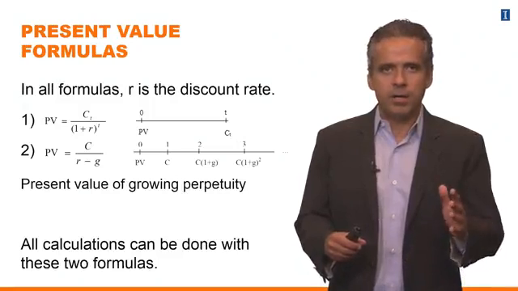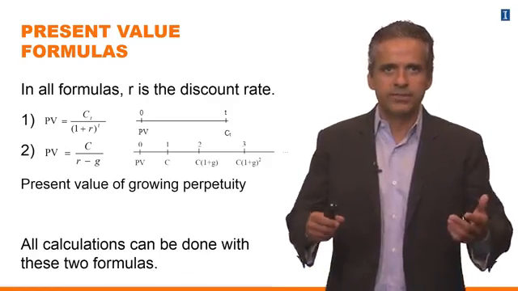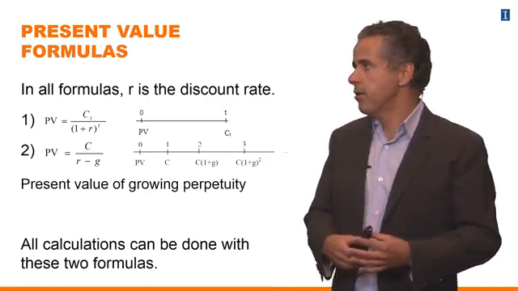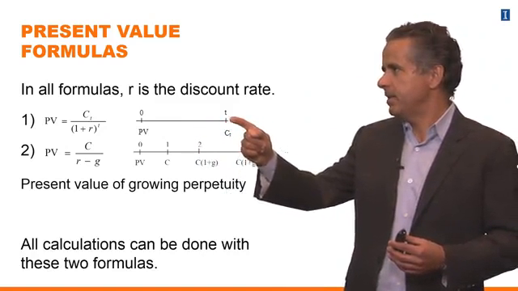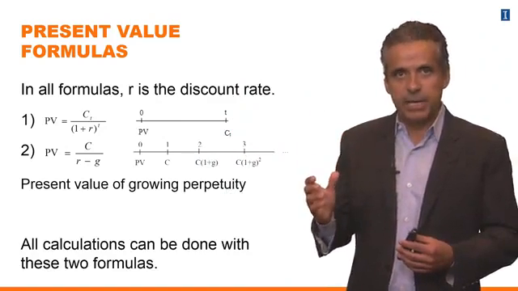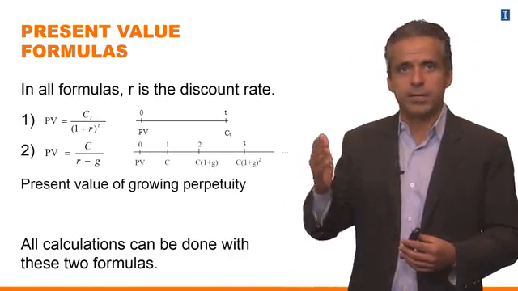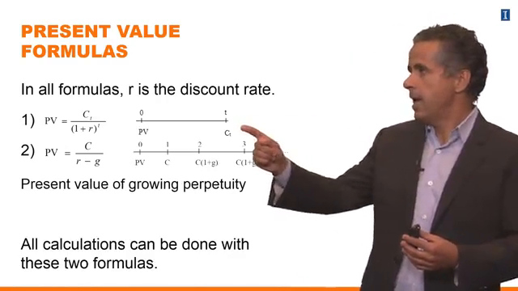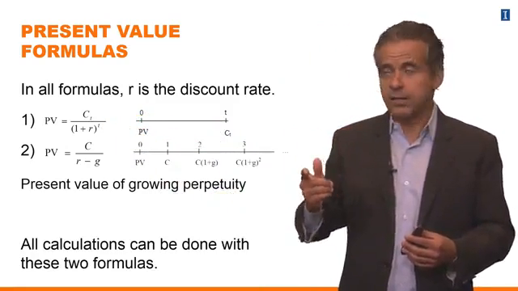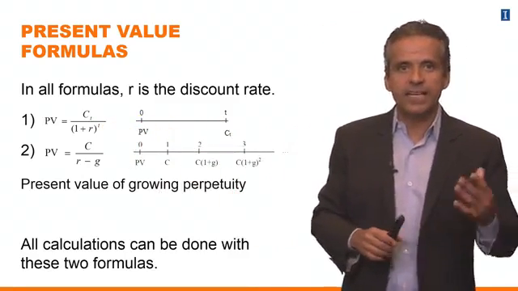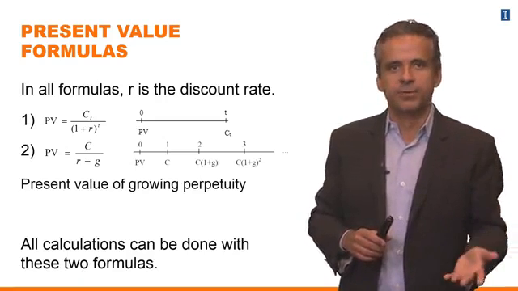So there is this term R, which is the discount rate. That's the rate that we're going to use to discount the cash flows. Here you have a situation where you have a cash flow that is happening T periods ahead. Remember, this is a timeline. So T here could be anything. It could be a year, it could be a month, whatever you want. And to discount that cash flow, you divide it by 1 plus R to the power T. So if the cash flow happens 2 periods ahead, you do 1 plus R to the power 2. Very simple stuff.